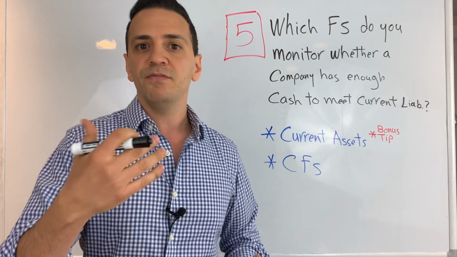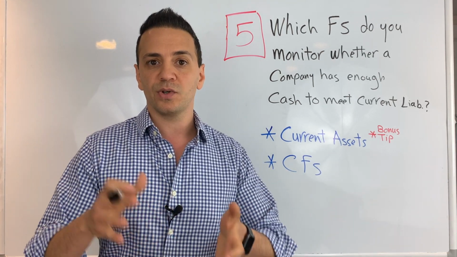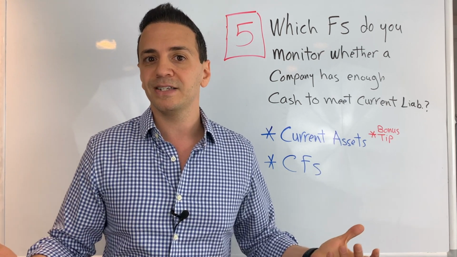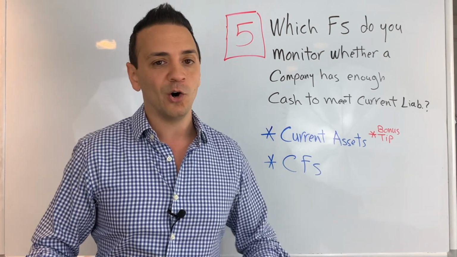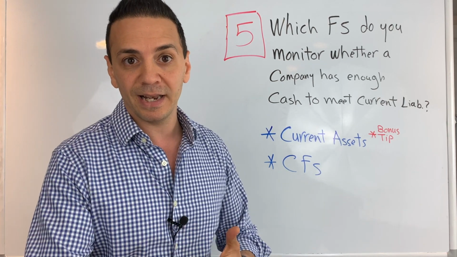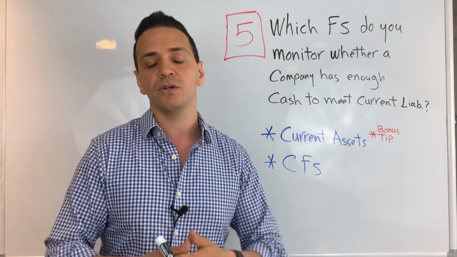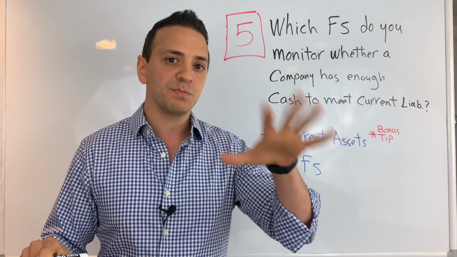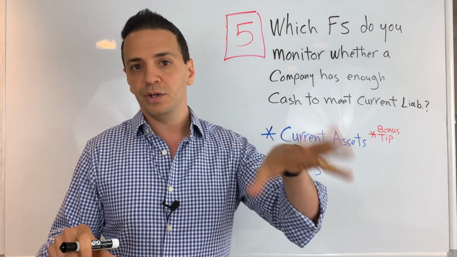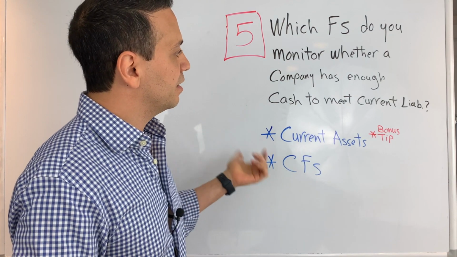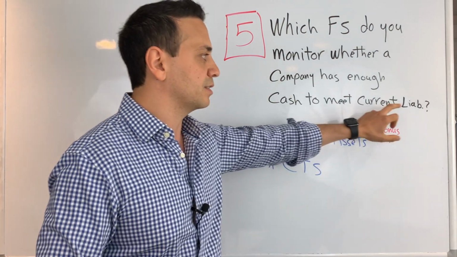The second thing is inventory. For inventory, you need to ask for a supporting schedule of inventory. A company on its inventory balance can have a bunch of obsolete or expired goods that have no value, but still have a balance the company hasn't written off yet, right? So you need to ask for supporting detail by aging on AR, and by expiration date or obsolescence on the inventory side. And that's the answer here to figure out whether a company has enough cash on its balance sheet to meet its current liabilities.